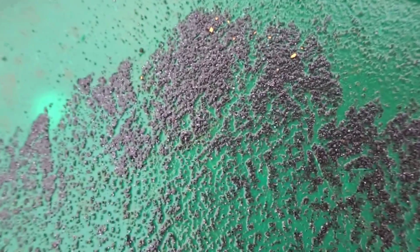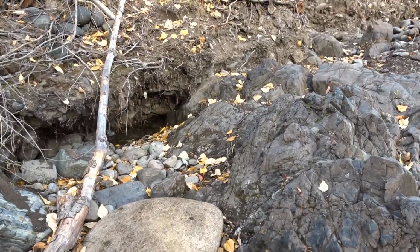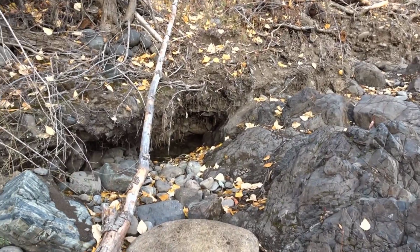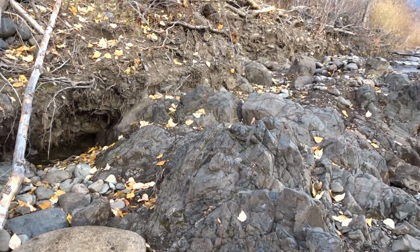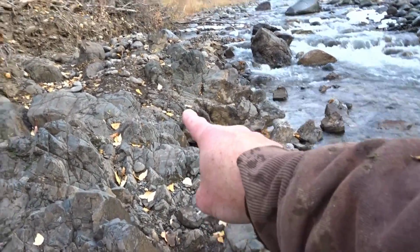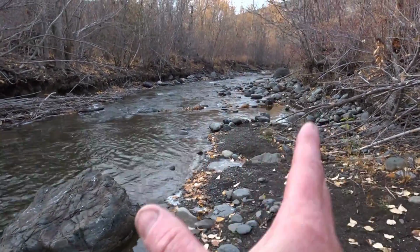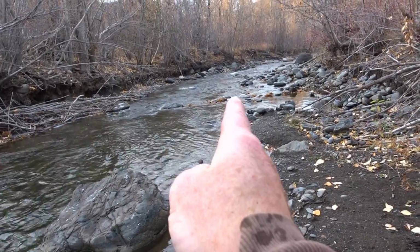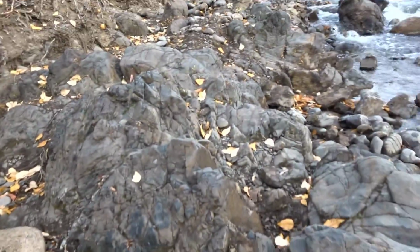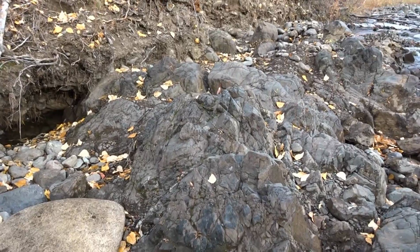I am going to move to the other side and see what the other side holds. People have worked this bedrock outcrop really hard. Might be worth a look to see what they're finding. Back when I was working this side of the creek, I actually never worked up here on this stuff. I was always working a trench that ran along the water's edge here, because there's a bedrock dike that runs down there, and it was loaded in gold. But because I was doing so well, I never came up and tried this spot out. And because today I'm not doing so well, heck, might as well give it a try.